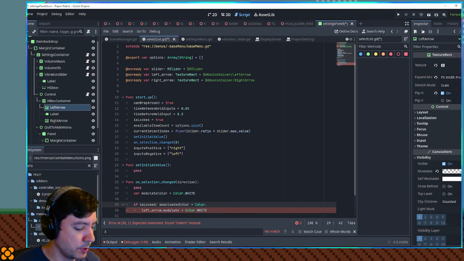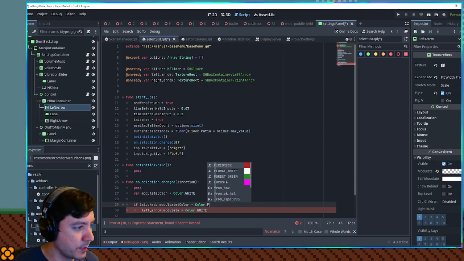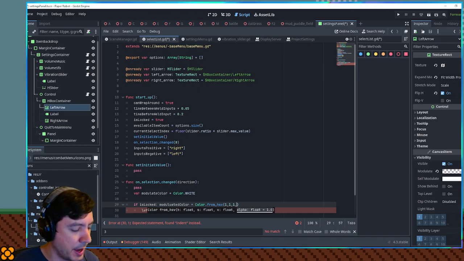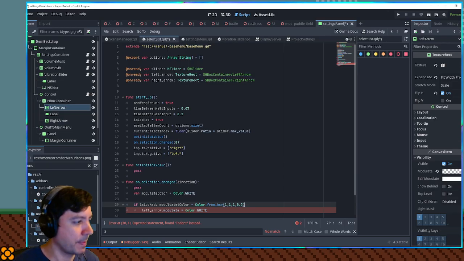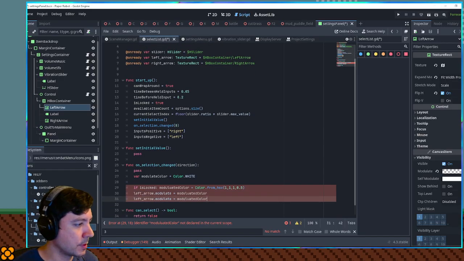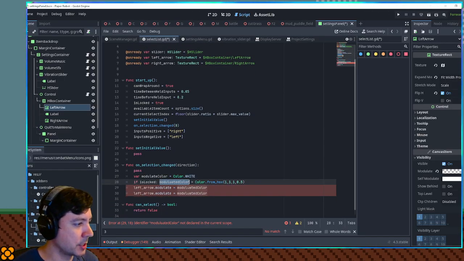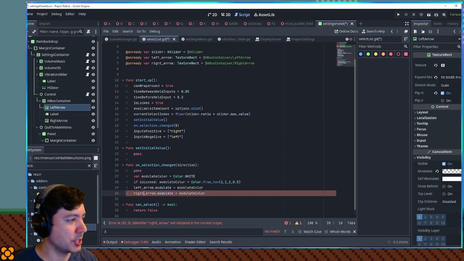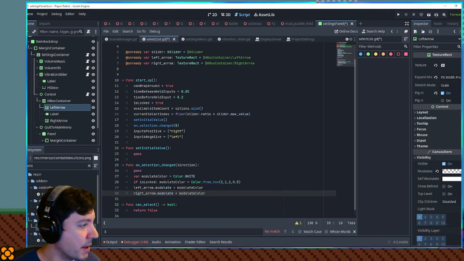No, let's just go Color.from_hsv 1, 1, 1, alpha 0.5. And then we'll use the modulated color. Oh, modulate color on left arrow and right arrow, so that anytime the selection is changed, the colors will modify appropriately.